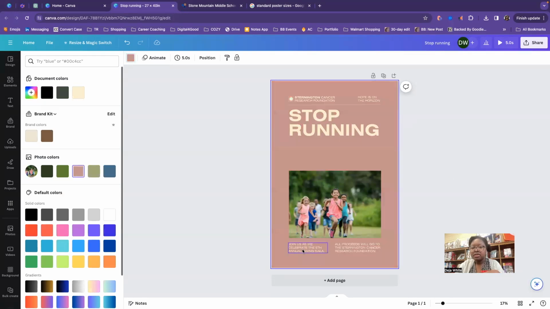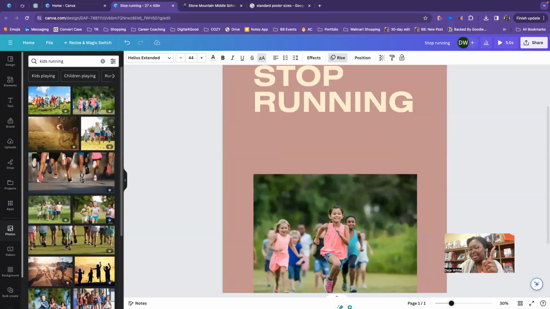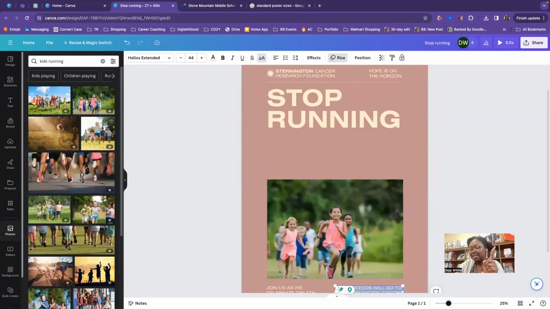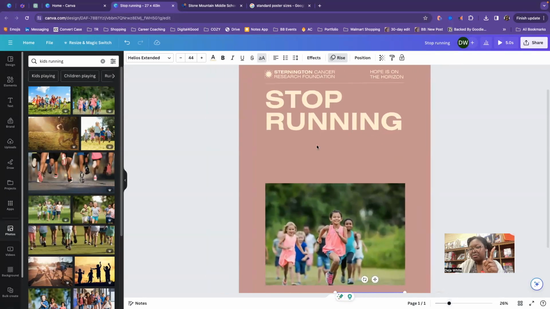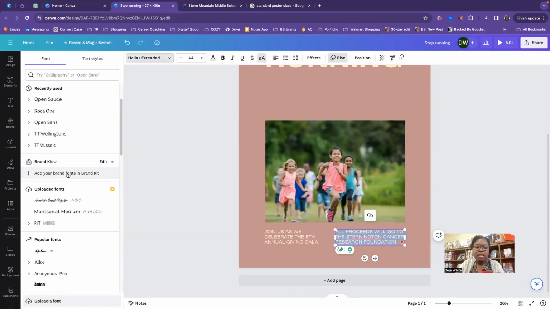And then same thing. So these are the words that you can change if you don't like those fonts. And if you need to zoom in, sorry, I didn't show you that before. This is how you zoom in. Zoom in, scroll down, and you can see your words a little bit clearer. Double click on them, and then here's where you can change your fonts.